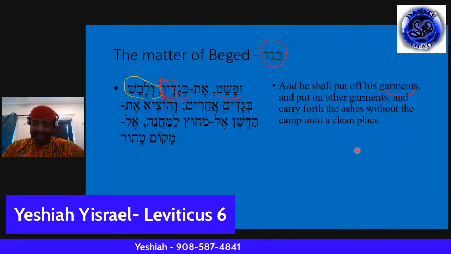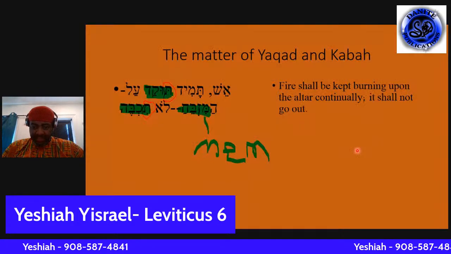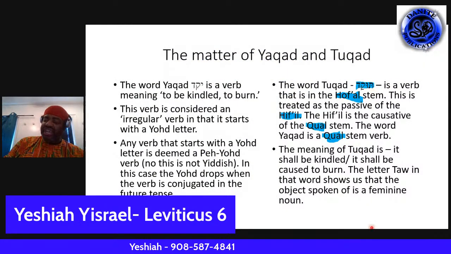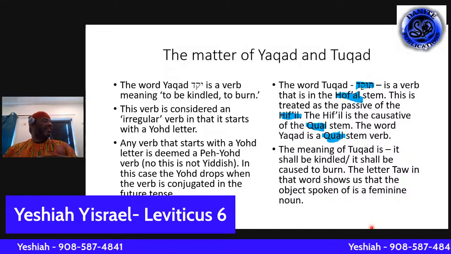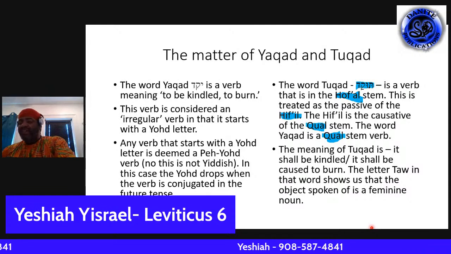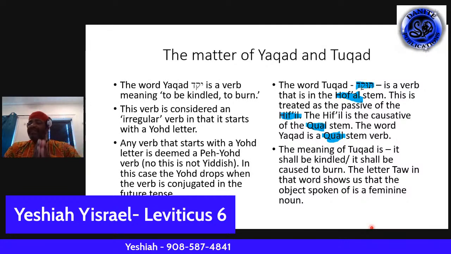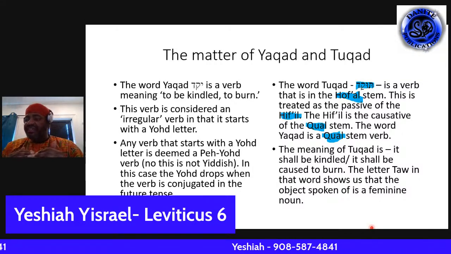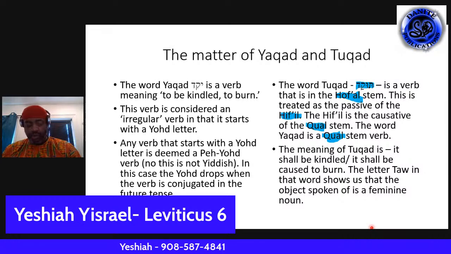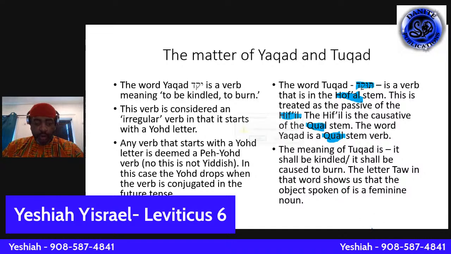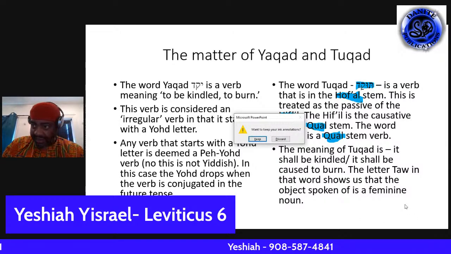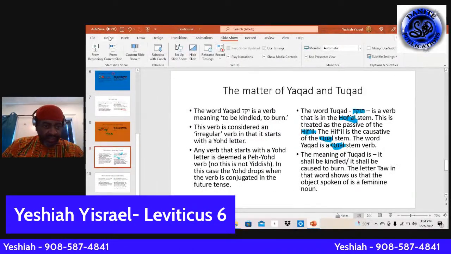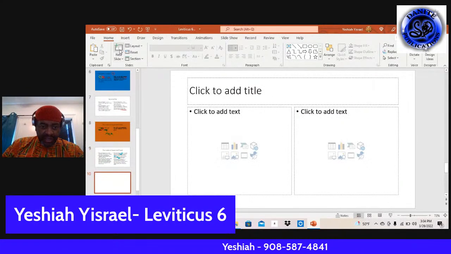So now when we get, remember, follow along, please. When you get to the word tuquad, it begins with a tau. So that means it's she, whatever the verb is. So this is something we want to point out when you have the prefix of the letter yod and then the prefix of the letter tau, and how you can show what gender is being spoken of. This is how we know that Hebrew is easy. It's not difficult. Yes, different, but not difficult. So, brothers and sisters, with the time allotted, let us go into this and let us take some more notes in this, all right?